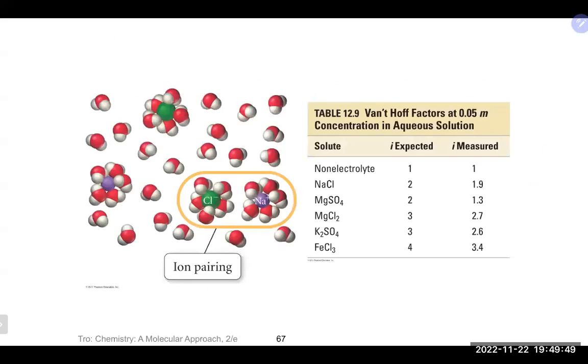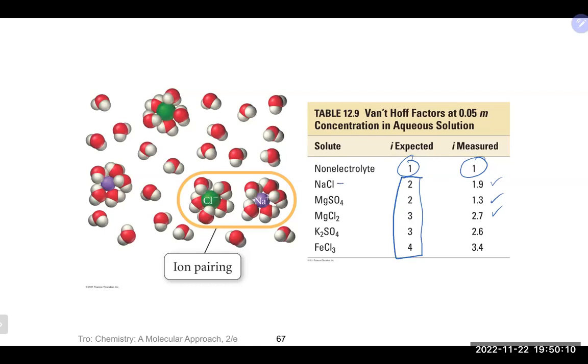All right, so this is a non-electrolyte, which has a van 't Hoff factor of 1, and measured. We actually did experiments to measure the van 't Hoff factor. They are slightly off from what we would expect based on the formulas, but you are safe in most calculations to really just do it from the formula, like I just did a second ago.